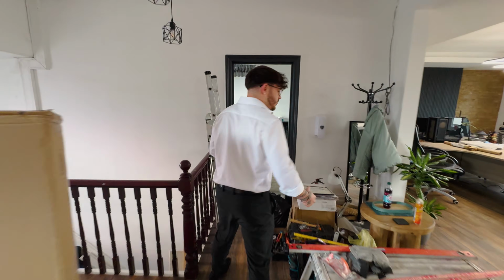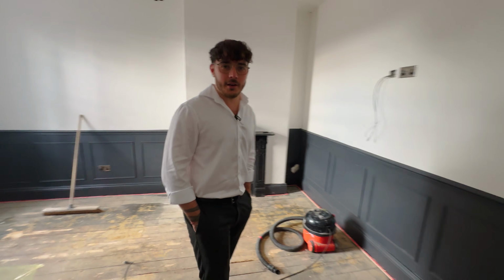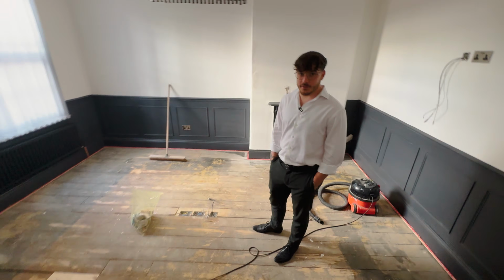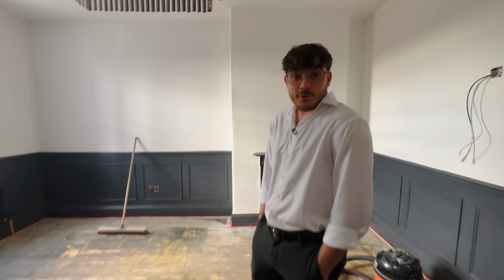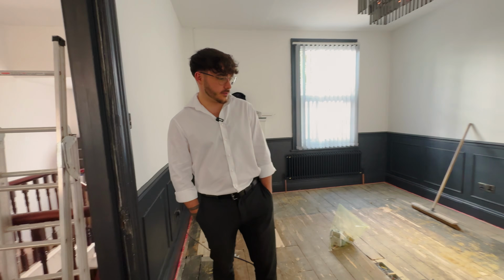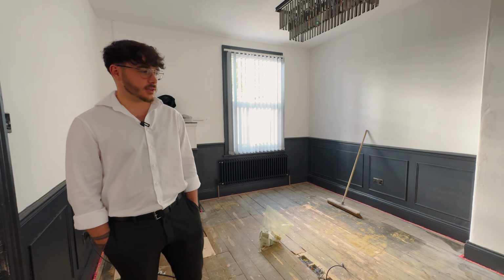So we were going to buy this regal looking carpet for this room. And then we found out today the carpet we wanted was £1,000, just for the materials to fit this room out. And that was at a discount as well. So maybe just too expensive for carpet. So we're going to go for a grey. Go for something a little bit simpler. Doesn't have to be bougie. We didn't want anything crazy in here, but we thought a nice carpet would be all right. But it turns out the carpet's maybe just a bit too nice.